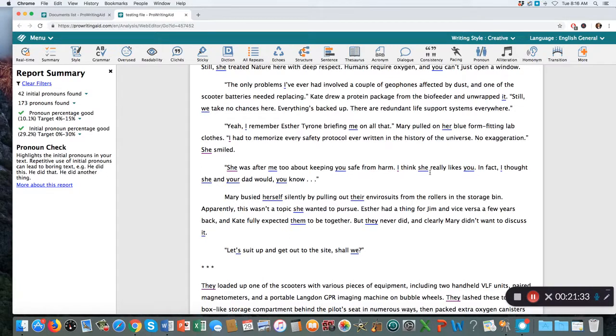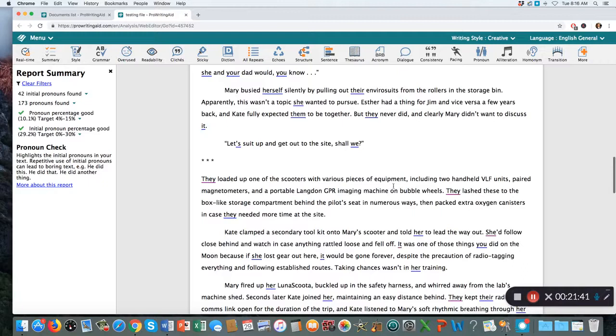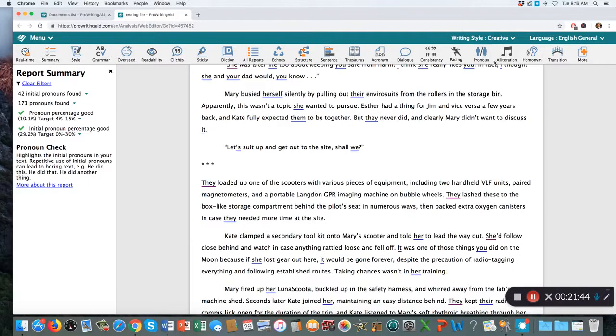Now there are other ones up here. Alliteration, if you're concerned about that, that's fine. A lot of writers avoid that like the plague, he said, using a cliche. I don't worry too much about it, otherwise you drive yourself crazy if you started going into this function. It would just drive you nuts. Homonyms, those are the words that sound the same but are spelled differently, like there, their, and they're. If you need to check those, you can, but I tend to pick those up through just proofreading and through beta readers.